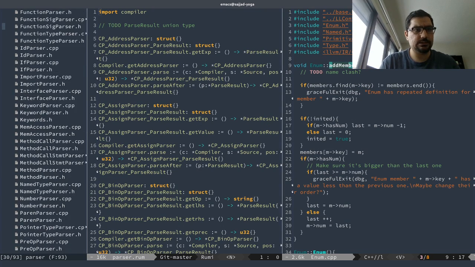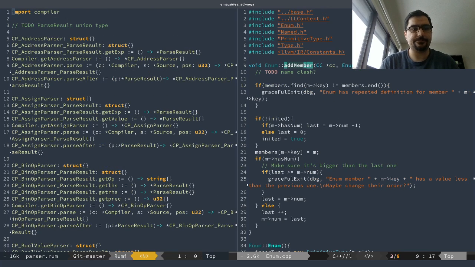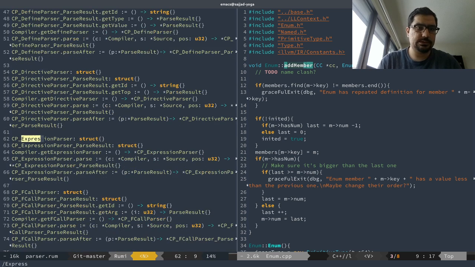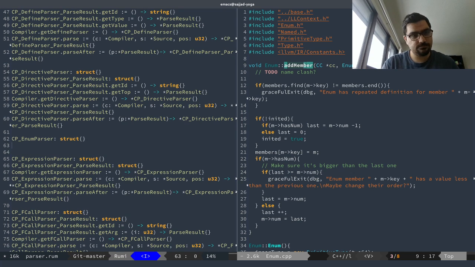Let's see. Do we have anything A, B, C, D? Expression. Okay. So expression parser, yeah. We have an enum parser here. It's a struct. We have an enum expression parser parse result. That's also a struct.